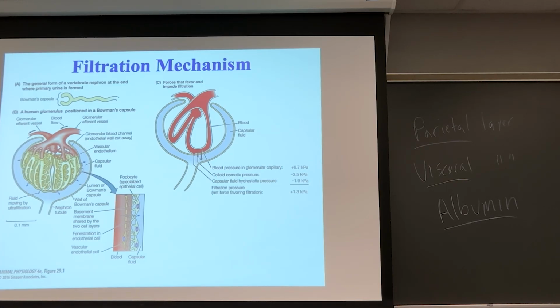So what you notice here is that there is a very small difference between blood pressure and the two negative pressures, right? But you do get a positive filtration pressure. And it's small, but it is positive, and it will force fluid through the slit membranes into Bowman's space, right? But notice, if blood pressure drops even a little bit, it's going to dramatically affect filtration power, right? So you don't have to drop blood pressure very much in order to change filtration rate, right?